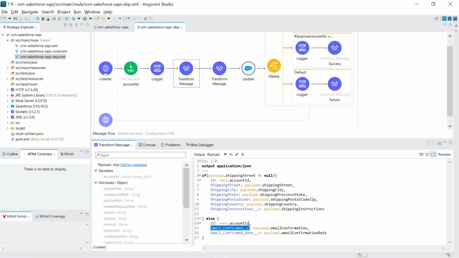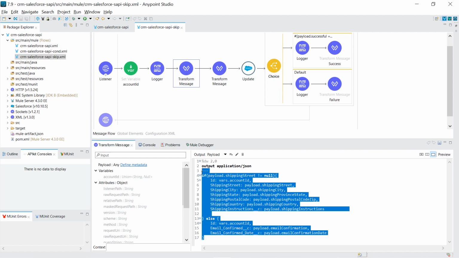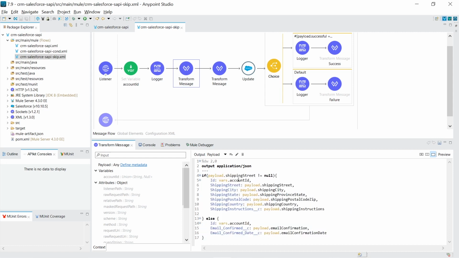Did I catch you? Do not implement this. This is not a good solution. So what this does is hard code us to two different types of requests. What happens if we have a third one? Are we going to have an if-else and then an if-else if we have a fourth use case? What if we have a use case that sometimes has shipping and email confirmations together?